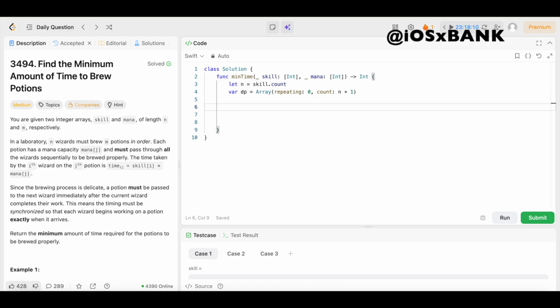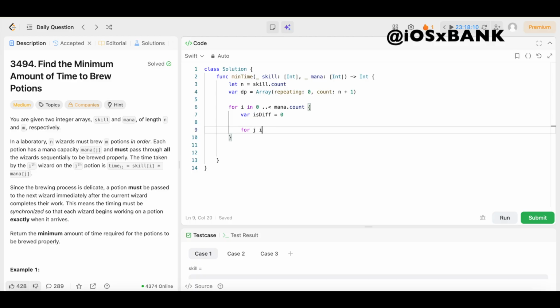We're going to start a for loop. We're going to say for i in 0 dot dot less than mana.count. We're going to open up the brackets. The outer loop is going to iterate through each mana value, and each iteration simulates applying a new mana effect on all of the skills. So we're going to declare a variable, but it's not used, possibly left over for debugging earlier logic. We're just going to declare a variable called isDiff and set that equal to 0. Boom.